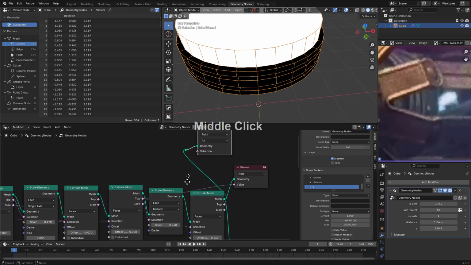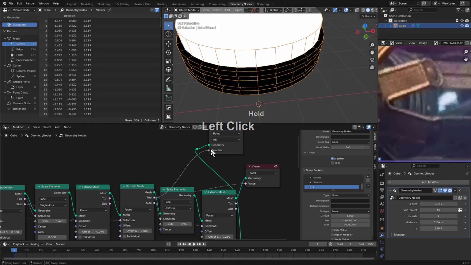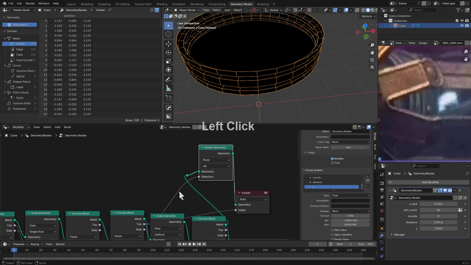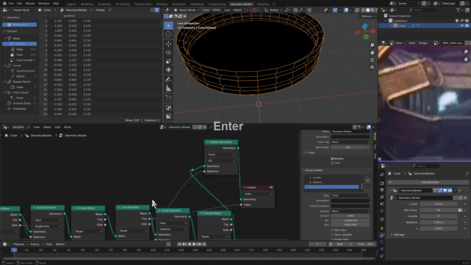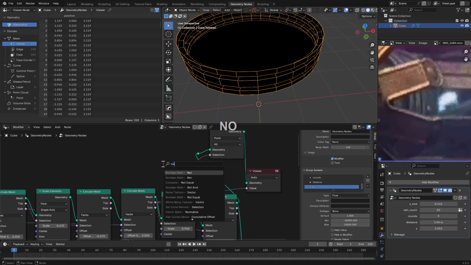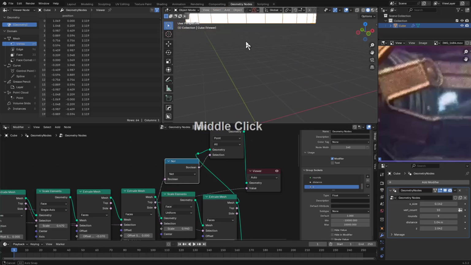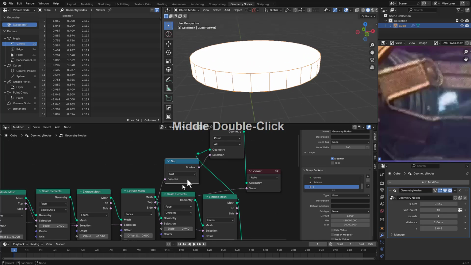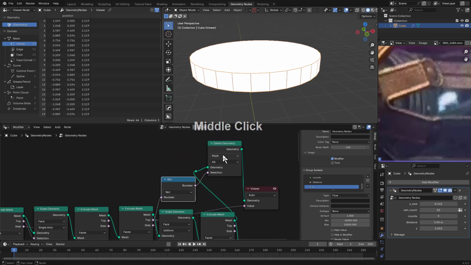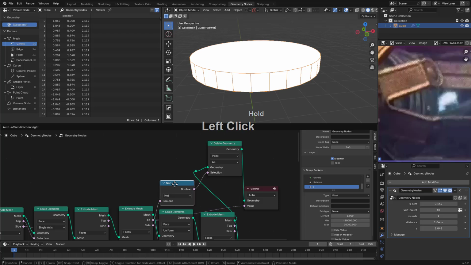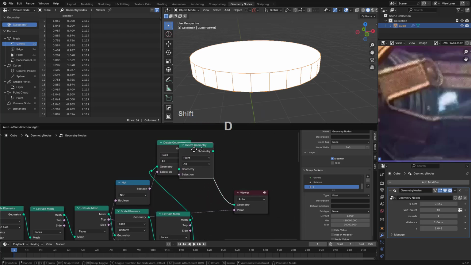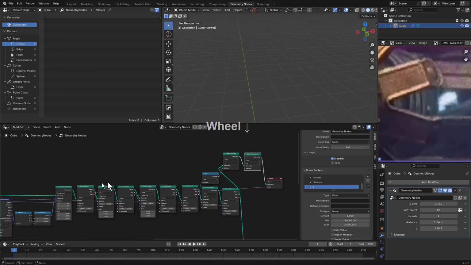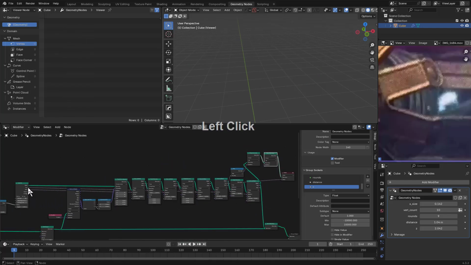So right here, I want to bring this out to a reroute and then a delete geometry, and we want to delete basically everything that isn't that. So let's boolean. Alright, so we managed to get that, and then we can remove the other face too. So something like this, where we plug the top face in.